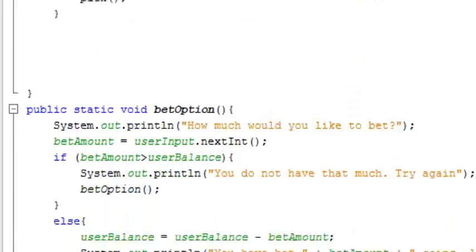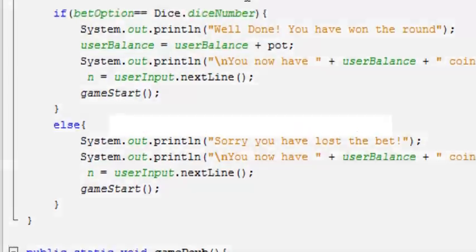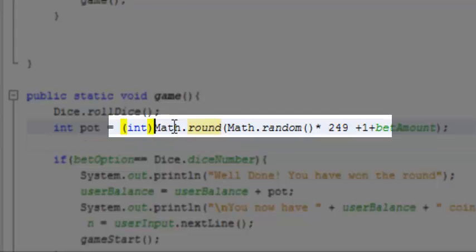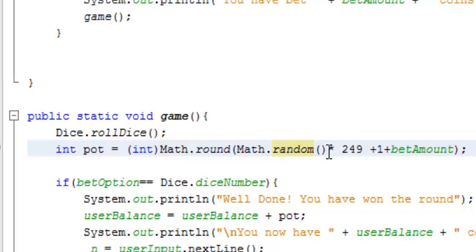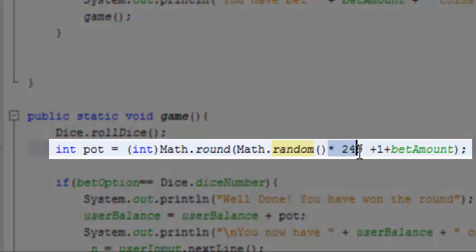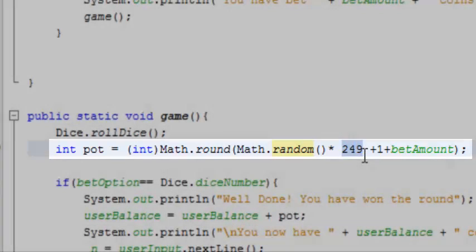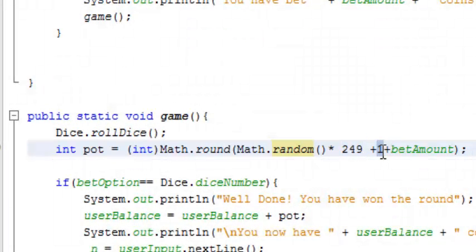One thing I should probably touch on that you'll probably need to use is math.round and math.random. Now what math.random does, it generates a random number. So math.random generates a random number, and this ensures that the number is between 0 and 249, but this bit ensures that it will be between at least 1 and 249.